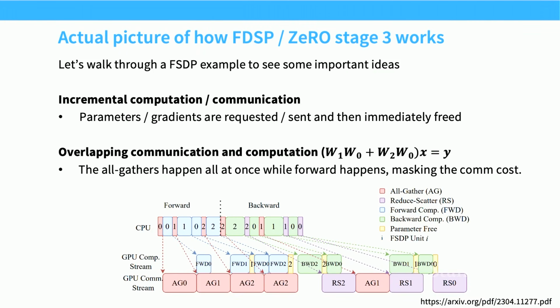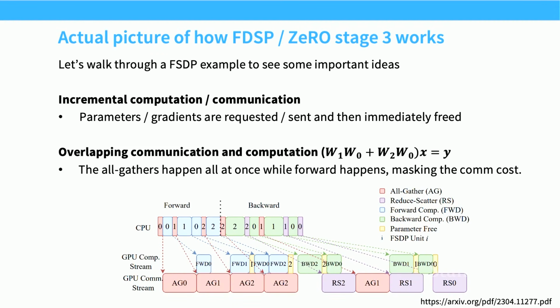The way that this works is, we have different streams here. This is what's happening in the CPU. This is what's happening in the GPU for computation, and then what's happening in the GPU for communication at the very bottom here. Now, the way FSDP works is I have to first get my parameters before I can do my computation. So I'm going to all-gather layer 0, right? And once I've all-gathered, I can now do my forward. But as I'm doing my forward, notice that I'm requesting the next layer's parameters. I'm all-gathering 1 while I'm doing this computation. And now I've all-gathered 1, I can now do forward 1, right? And I can start all-gathering 2 while I'm starting this process. And so I'm overlapping computation and communication.